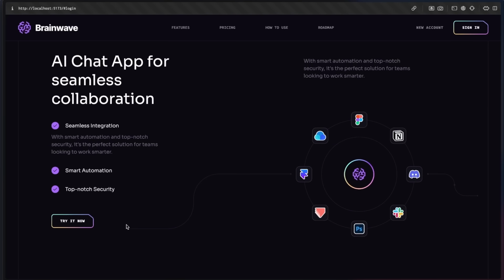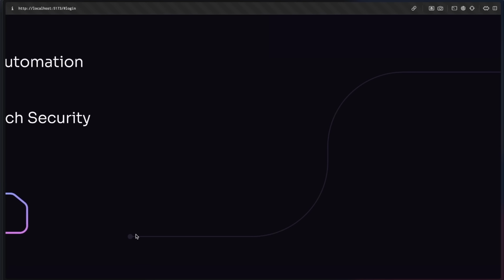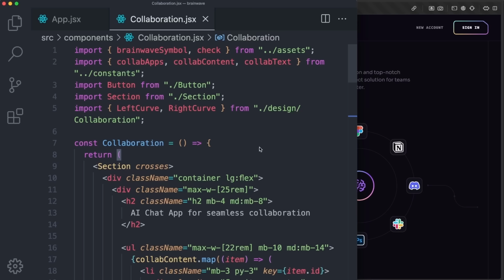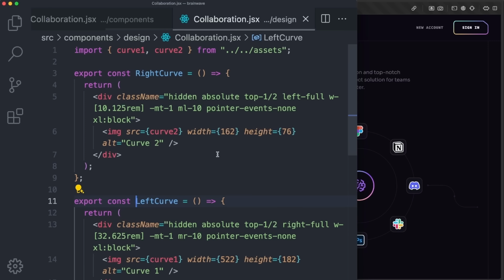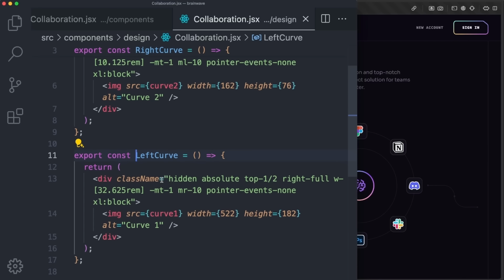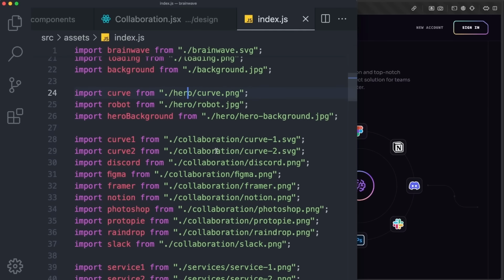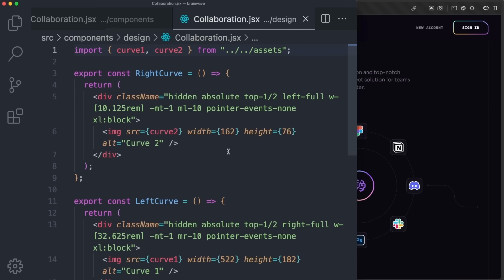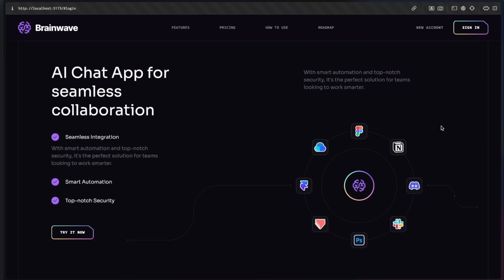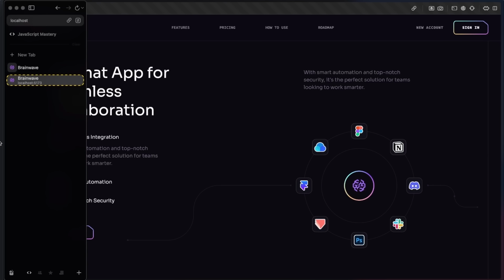Although they're barely noticeable, you can see them right here. And how do those work, you might ask? Well, if we go into one of these, you can see that it's basically a div with an image that renders the curve, which I don't think we can see because it's an SVG, but basically it's just a line that you position on the screen, and then we use absolute positioning to properly position it once again. This project has a lot of absolute positioning, but hey, it works, right?